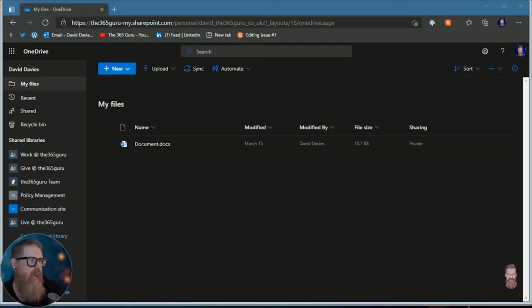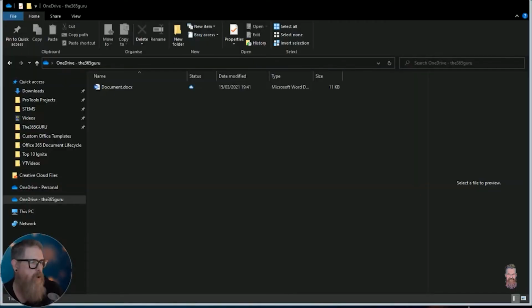If we go back into Windows Explorer, on the left hand side in the tree view, you can see that OneDrive is actually here twice. It's here in OneDrive Personal, so that is my OneDrive rather than OneDrive for Business.